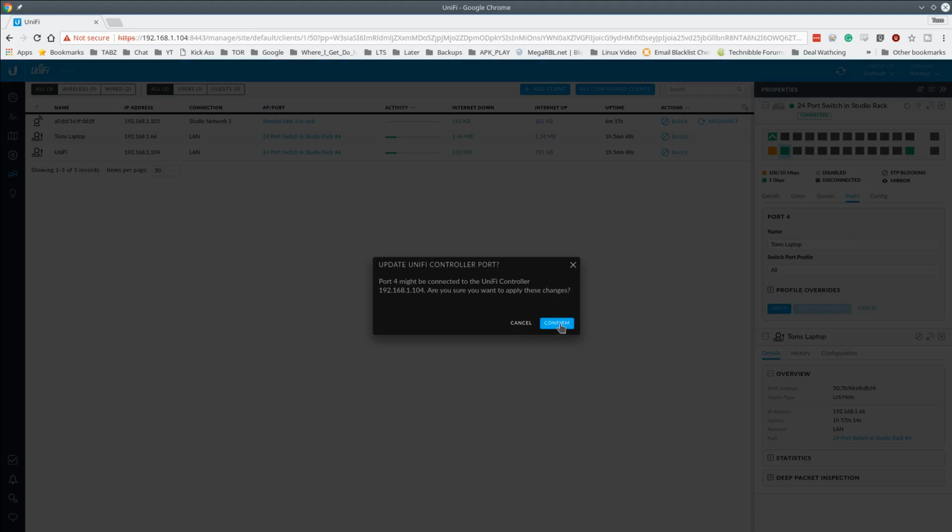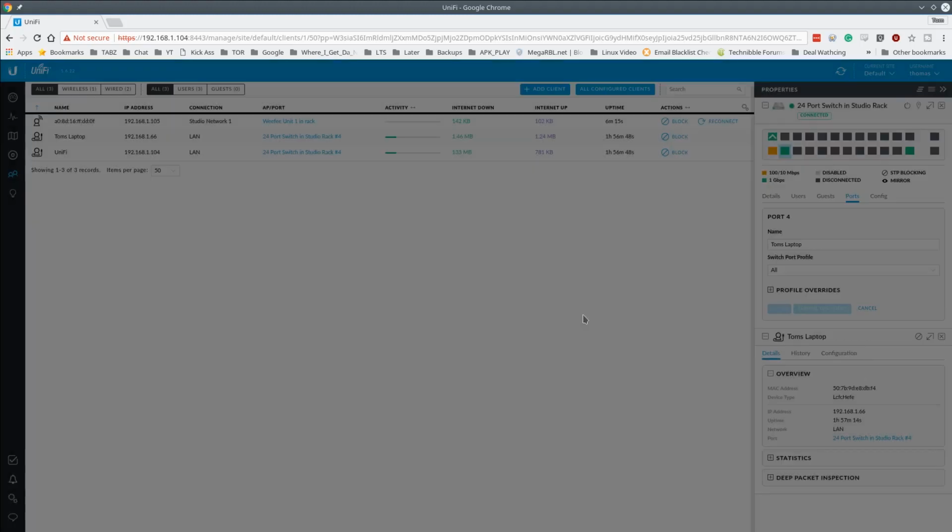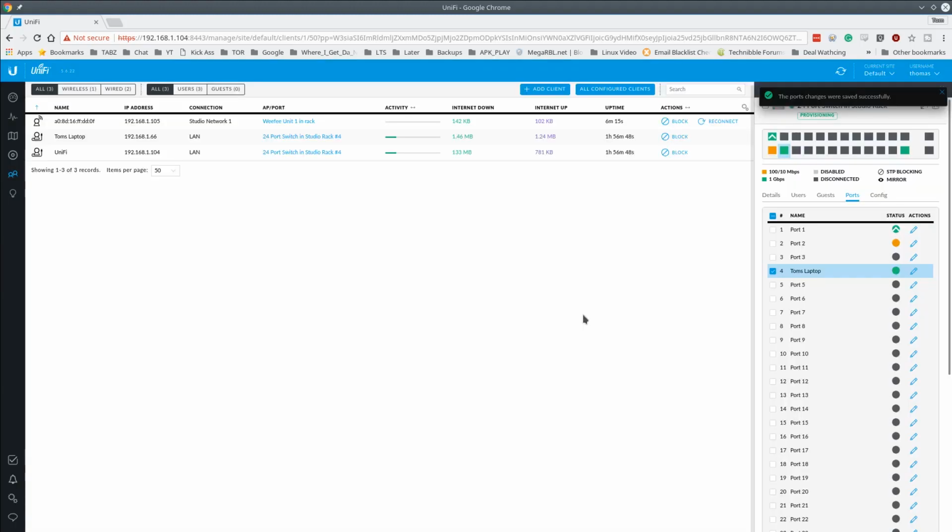Because it realizes the controller's in this port, it does give you a warning, which I think is really smart. Because if you were about to block this port, for example, because one of the other options we're going to get into here is how you can change VLANs and ports. If I were to block this port, I would have a real big problem because I would be blocking the port that the UniFi controller itself is plugged in. You don't get that message on any other port, but only if UniFi senses that your changes could possibly disrupt it. Not that the change I did was disrupting, but when you're making a change to a port, for example, turning the port off, that would actually be the last thing you did, and you'd have to plug into a different port to get back on the network. So you don't want to do that, especially because we manage a lot of these remotely. I like these little warnings, so they make me go, hold on, before I change this, let me make sure and double check all the settings, because you can't switch it back because it's the controlling port.